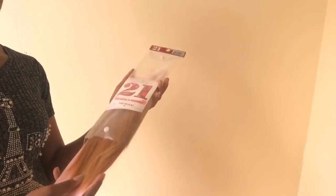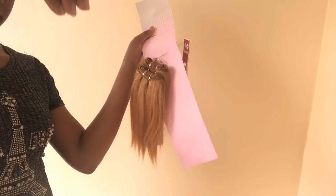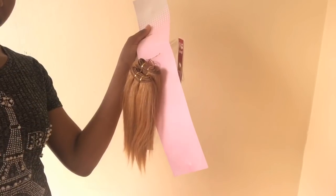Okay guys, so when I took out this hair, I realized that it was shedding a bit. So what I did was I took 3 small pieces and went ahead and dyed them and flat ironed them just to see how they would take the color and the heat. I mean, it was $20, so a lot can go wrong, and I just wanted to know what I was working with, so I took some precautions.